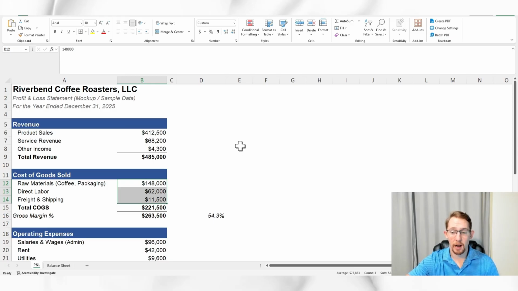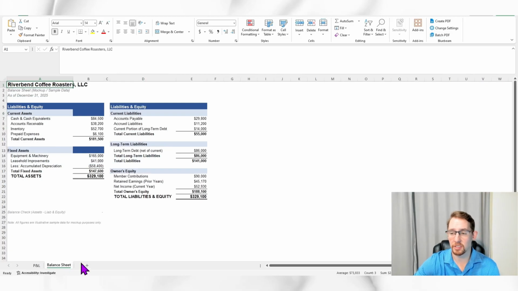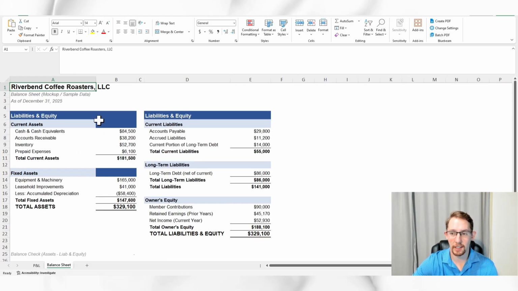And then this is just a profit and loss. This is only one third of it. You've got the profit and loss, the balance sheet, and the statement of cash flows. Let's jump over to the balance sheet. If you can't build a balance sheet, you're not an accountant, or you're not a bookkeeper, or you don't have the experience necessary to do it, keeping an Excel file is a great way to shoot yourself in the foot.